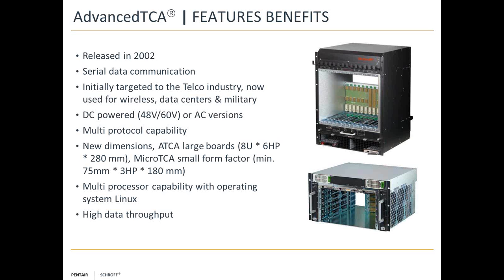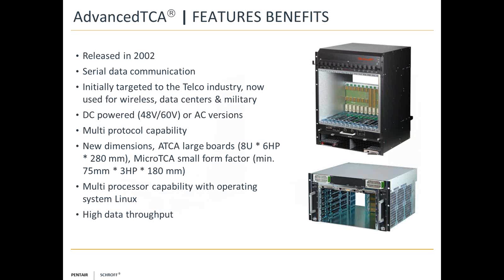Some key features of ATCA are its high availability. In fact, it has redundant modules, hot swappable FRUs, etc. It also has remote management and monitoring, multi-protocol capability, so it's compatible with PCI Express and Ethernet, SATA, RapidIO, StarFabric, etc. And it has a multi-processor capability with the Linux operating system. And most importantly, probably, is its very, very high data throughput.